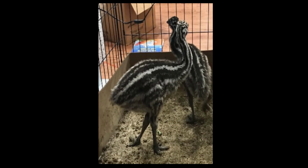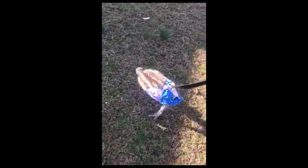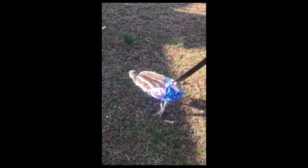This is what Richard's legs look like before the wheelchair, and this is what his legs look like after 1 week. Richard loved getting a chance to stretch his legs. After this, he'll go back in the wheelchair for another week of hobbling.